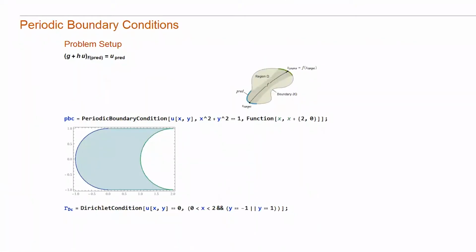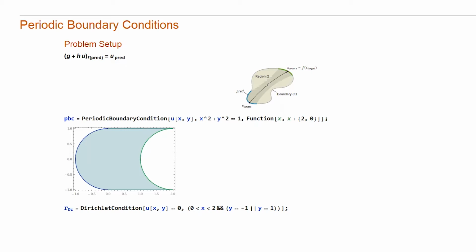Now, periodic boundary conditions take 3 arguments. First, the dependent variable and the relation of how that dependent variable at the target is supposed to relate to the values at the source. The second argument is a predicate, where the periodic boundary condition is true. And the third argument describes how the values of the predicate, where the predicate is true, are supposed to be transformed to the source, where the dependent variable then is evaluated and used in the further computation.